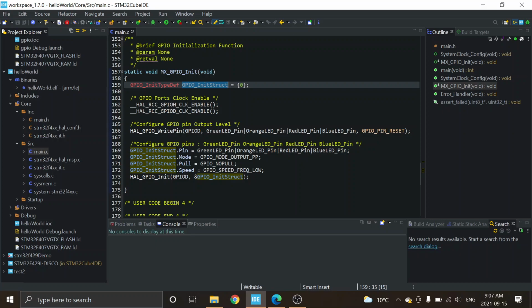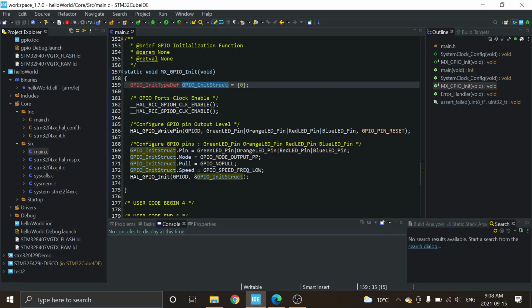However you set this up, IntelliSense will work for a lot of this. If I start typing GPIO underscore mode, Ctrl-space, it'll give me open drain, push pull, all of these selections. Then the very last thing it does here is the HAL GPIO init. It needs the port that you're working on, and you give it the address of the structure I just filled in.